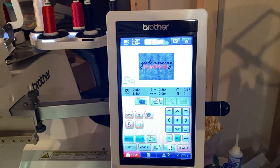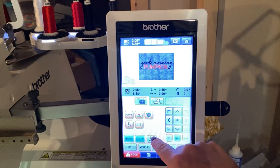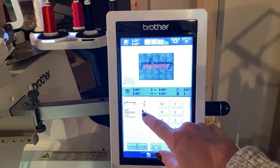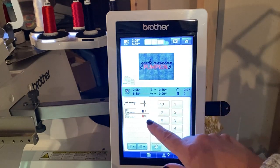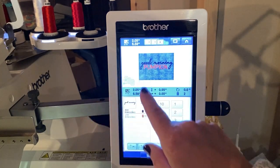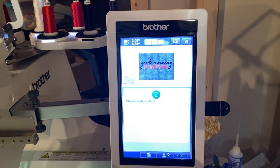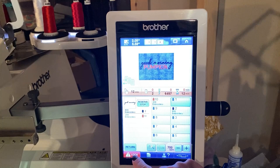So now all I'm going to do is I chose my colors and where I wanted them to pull on, because it's a 10 needle and I wanted to pull the black, which is on number 2, and then the orange, which is on spool number 10. And then I hit close, and then I hit sewing. And then I'm going to hit lock.